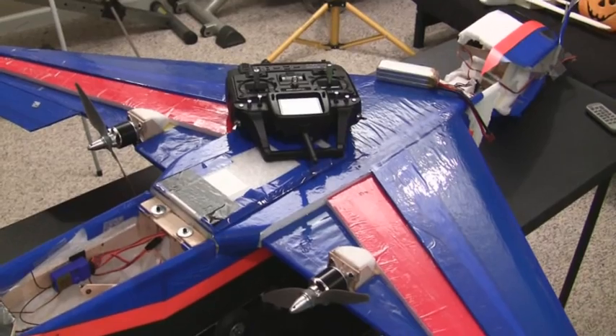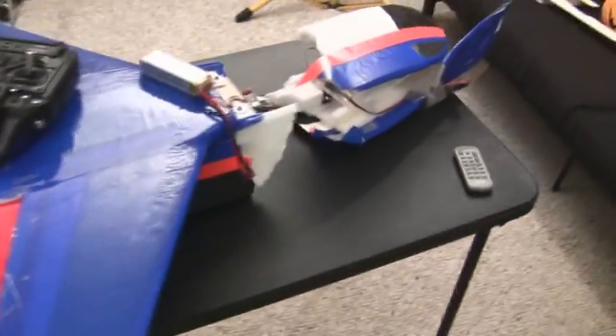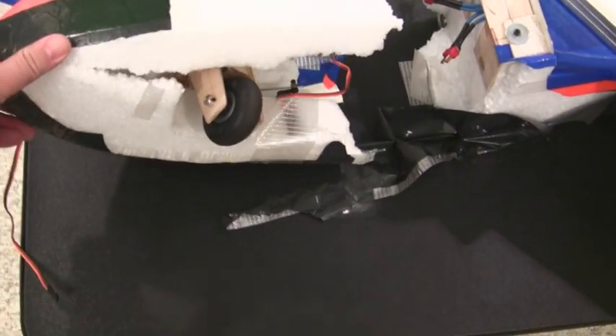This plane was over seven pounds fully loaded, so that's a pretty big impact to take directly on the nose. Thankfully I think most of the energy was dispersed when the nose broke off, because that was not a super solid area. It released a lot of the energy on the initial hit and then kind of rolled off towards the wings. I think it's going to be repairable. I'm going to rebuild the nose a little stronger and definitely make the front landing gear stronger than it was — that was kind of a weak point on the plane previously.